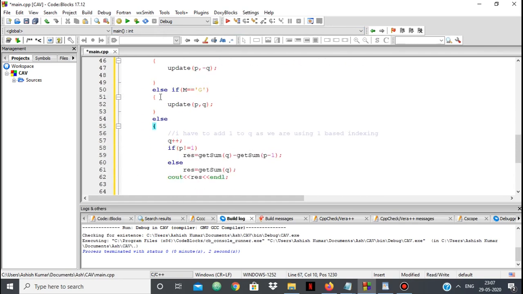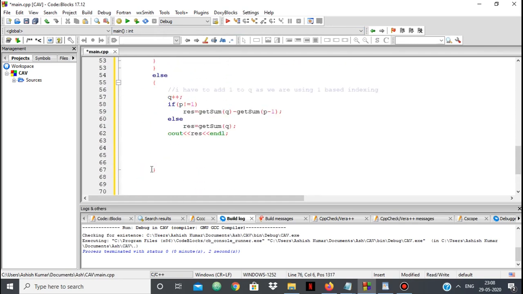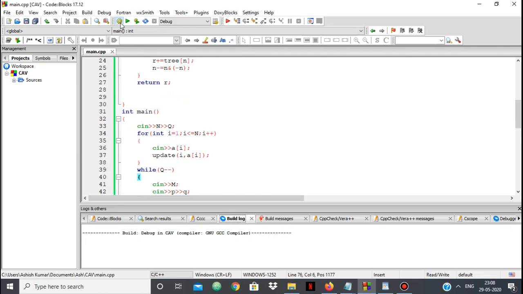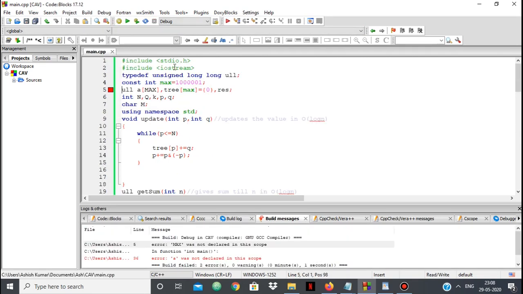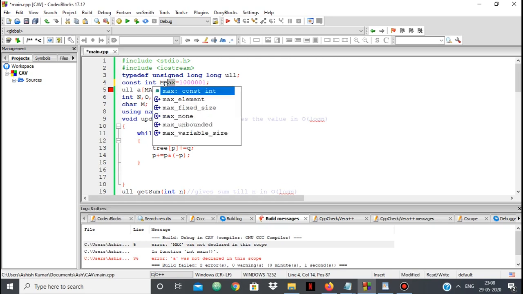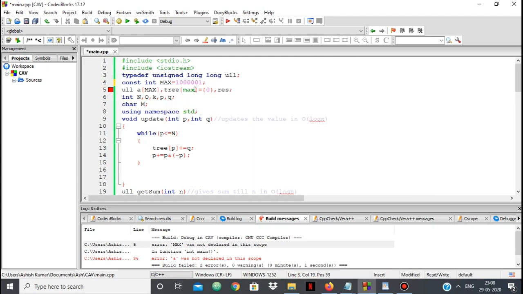And this is for each of the queries. Now let's just try to run it. This should be capital, we'll just make it capital. Okay, and this should also be capital.